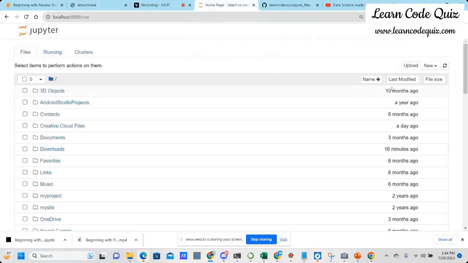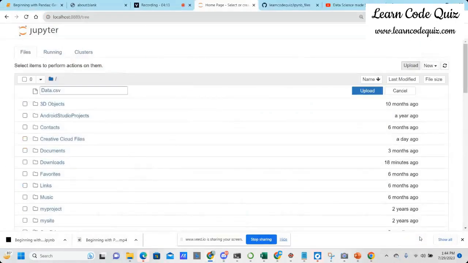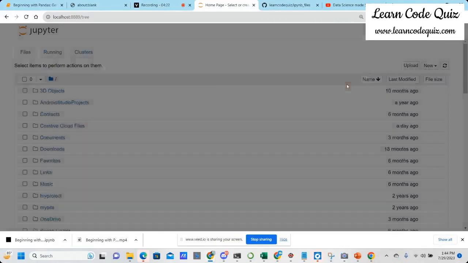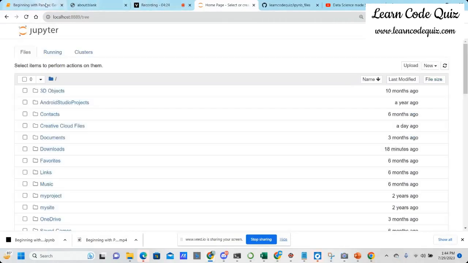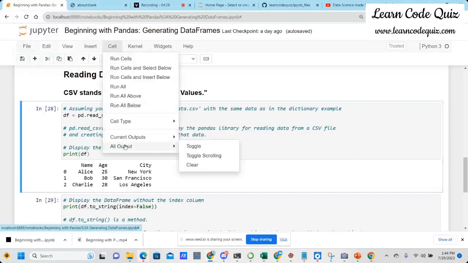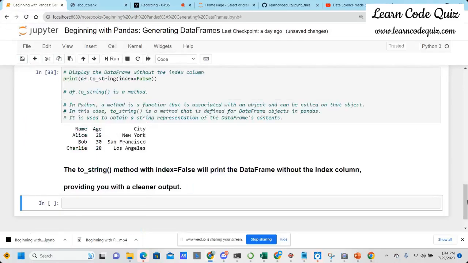Now I go here, I upload data.csv, I open, okay, and I say upload. All right. Okay, so now I have data.csv, and again I clear all output, and then I run all.